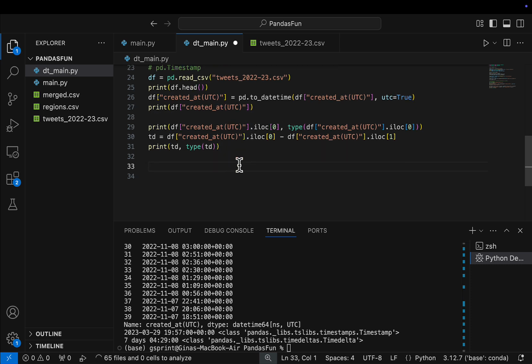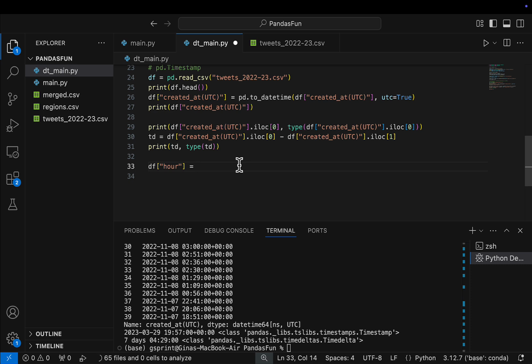Now what we're going to do is just see a bunch of really handy features of Pandas timestamps, and these might be applicable for some of the projects that you're working on. So let's see a few in action. Let's see how we can make another column and add it to our data frame.